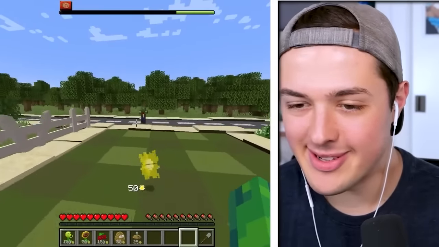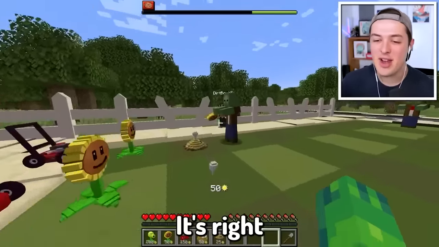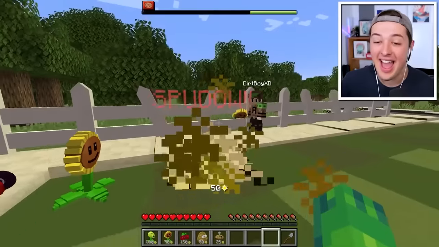Wait for it. Dude, these zombies are so dumb. It's right there, dummy. It's blinking red. It's right in front of your face. Don't do it. Oh, that was awesome. Do it again.